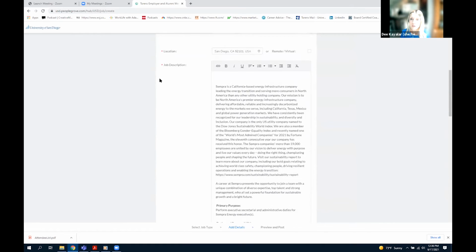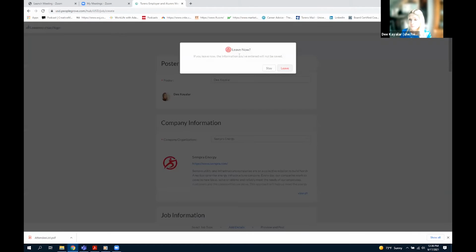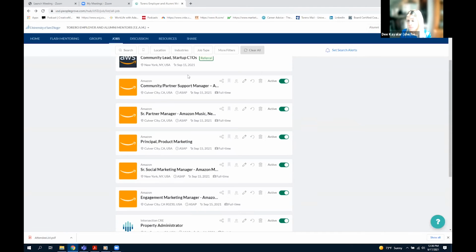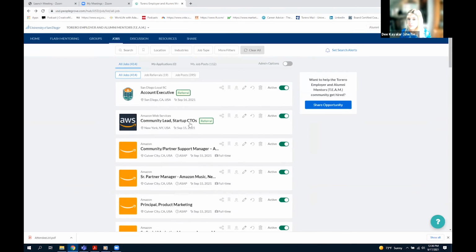As soon as you do that, the position gets reviewed by our staff, and because they're from alumni and they're trusted sources, we approve them quite easily, and then you'll see all of them right here. This part of the portal is also integrated with Handshake. Handshake is USD's centralized job portal, primarily for entry-level and internship positions, but we also have alumni who are recruiters, who post through Handshake, and we make sure that this portal also imports the positions that have been listed by alumni through Handshake, so you'll be able to view them here as well.